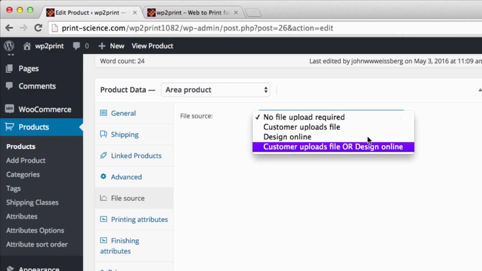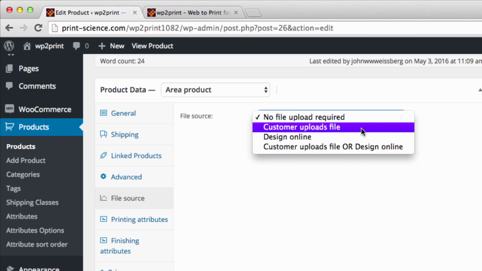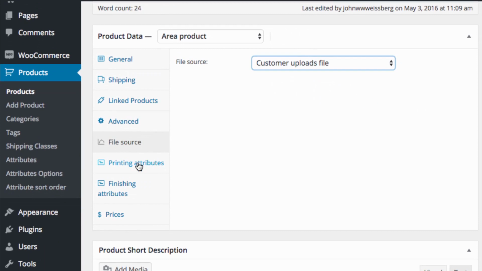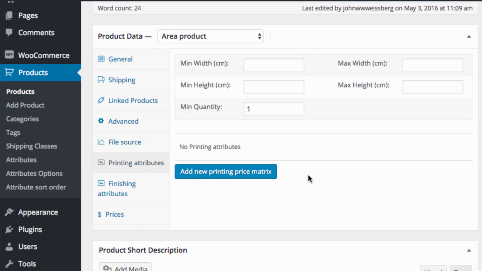In this case, we will select Customer Uploads File, which indicates that we expect the customer to upload a file from his computer. The next tab, labeled Printing Attributes, allows us to select a set of printing attributes that will be shown to the customer in the product pricing page. For area-based products, we can set the minimum and maximum values for the dimensions of the product.